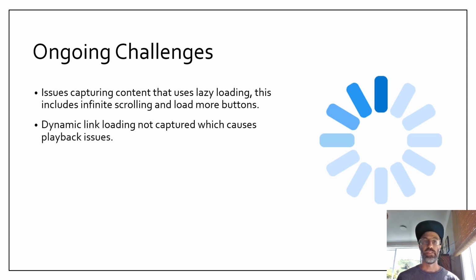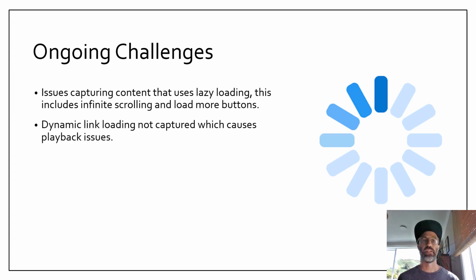As I also mentioned earlier, we've noticed that there are still issues capturing content that uses lazy loading web design. On some sites tested, Browsertrix would load one or two more pages, but often would not get a completed crawl, especially when there were multiple load more pages to capture. We tended to have more success with infinite scrolling, where the extra content loads via scrolling rather than a load more button.